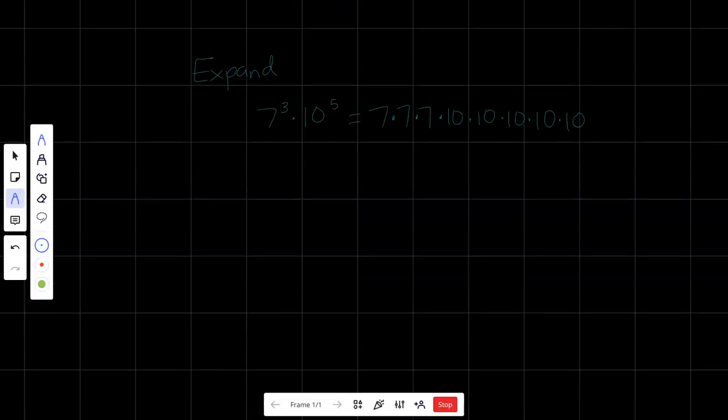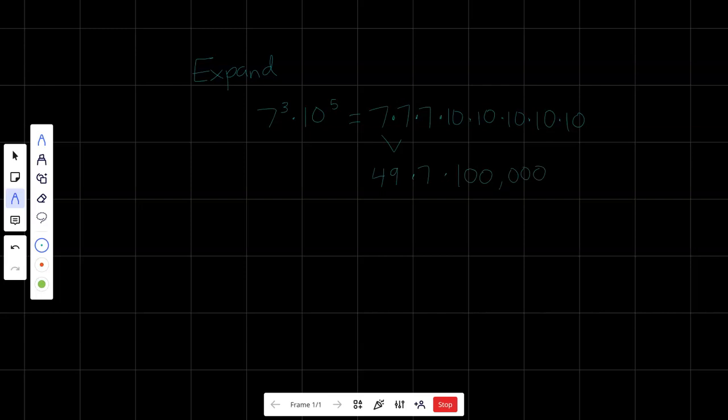All right, we could also multiply that together if we wanted to, but we're going to pop that into our calculator. Or we can do 7 times 7 is 49. Times 7 and then times 10 to the 5th. 10 to the 5th means 10 times 10 times 10, we have a 1 and then we have 1, 2, 3, 4, 5 zeros. So 49 times 7 times 100,000.